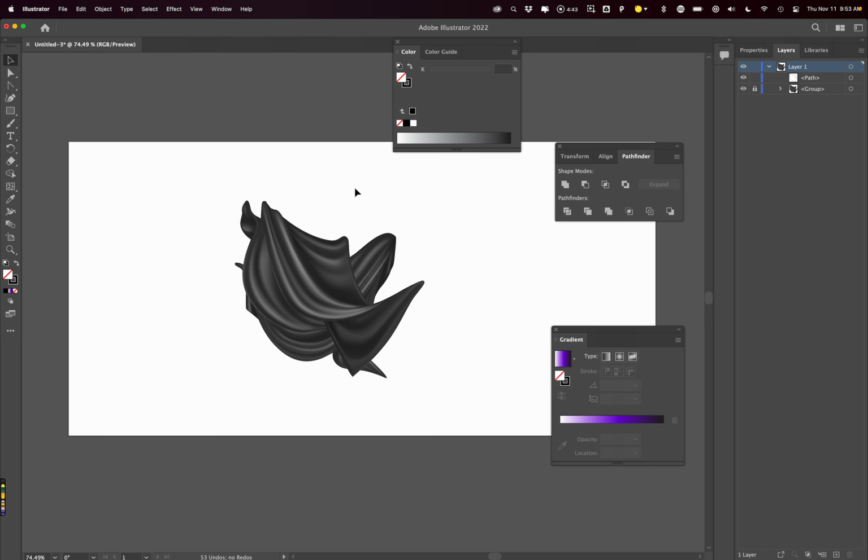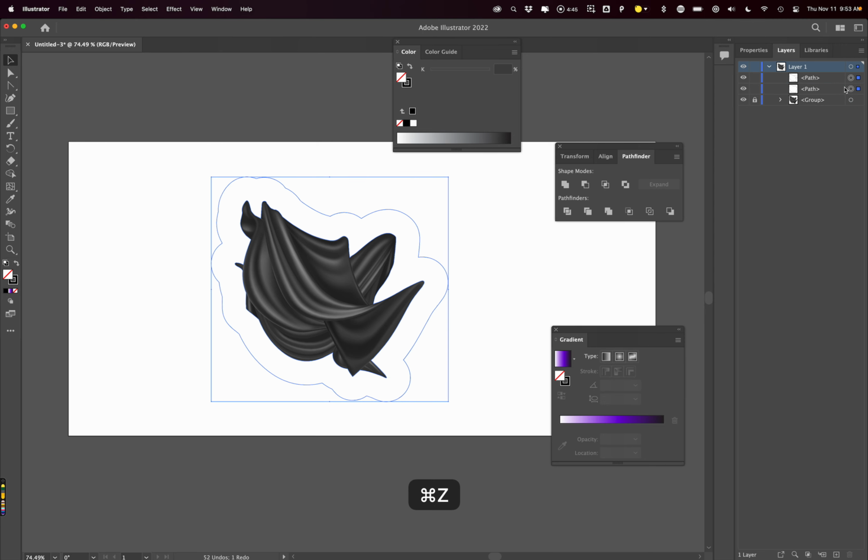I deleted the wrong one. I want to delete that one. Every time you do an offset path, it makes a copy, so just remember that you'll always have two, and you'll have to delete one. But there you go. If this object was the right size, this would be a right cut line, and you can see how easy that was to make a cut line around a mesh gradient.